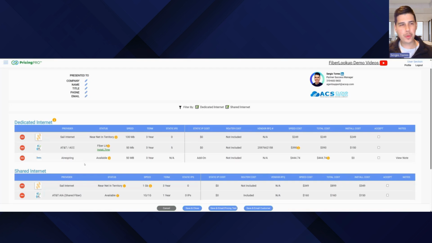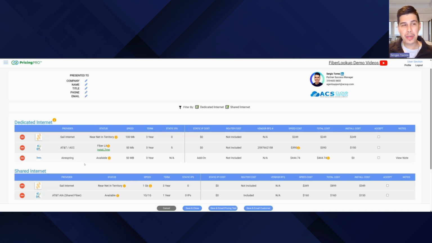You're typing in the address, you're reading through the different product categories, you're jumping over to Pricing Pro, you already know your speeds, you're jumping to this screen here. You're going to be so efficient because it's so user friendly, and it's going to allow you to do more and allow you just to look back at some past prospects and say, hey, I lost this opportunity. Let me see what the fiber lookup would have shown me because there's more regional fiber providers. It thrives in rural locations and has all the availability for those downtown, busy urban streets as well.